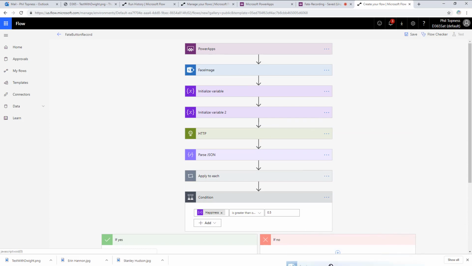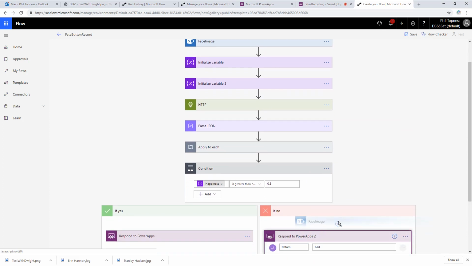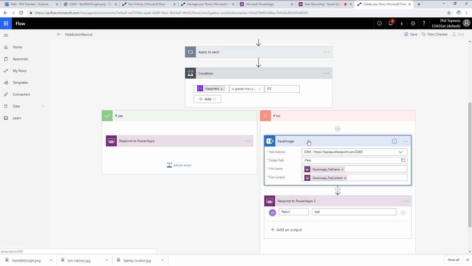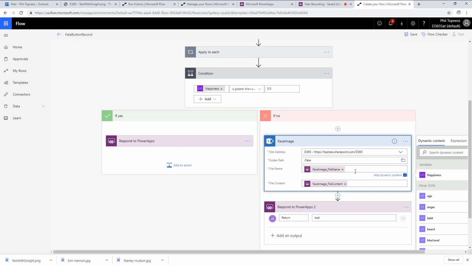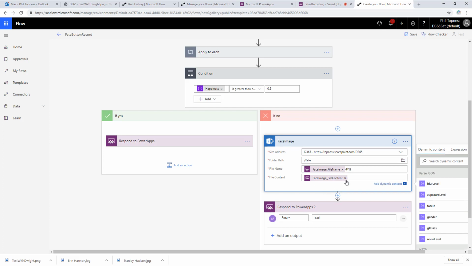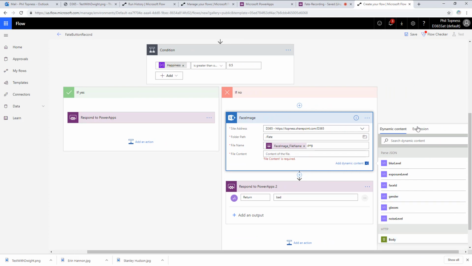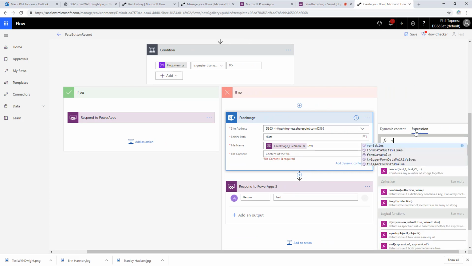Now we're also going to write out their image only if they fail the happiness test. So we're going to drag that down here from above and only write out the face image here. We're going to add .png to the file name so that it opens up as a PNG file. We're going to take out a parameter there because we want to send in the binary version of this to SharePoint. Otherwise, you won't be able to view the image for SharePoint.